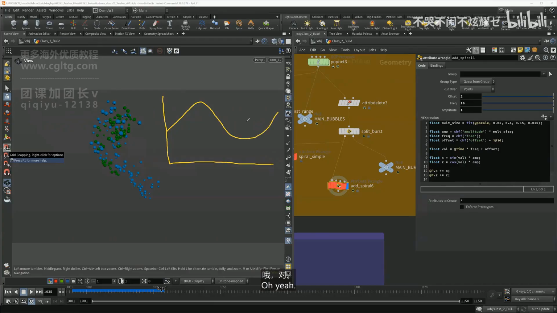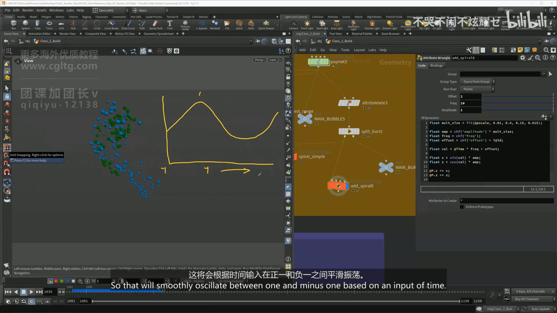Just imagine this camel's hump is actually more rounded. So 1 and -1, and our input is going to be time. So that will smoothly oscillate between 1 and -1 based on an input of time.